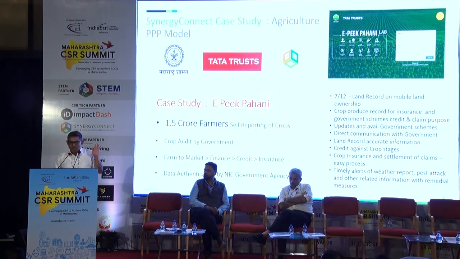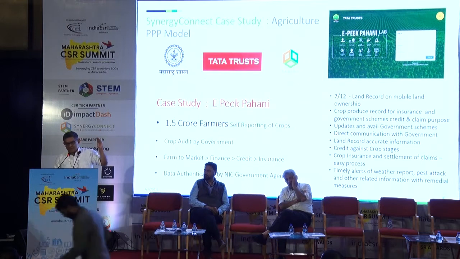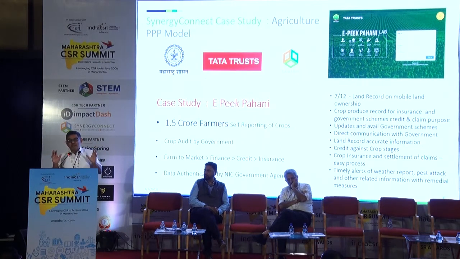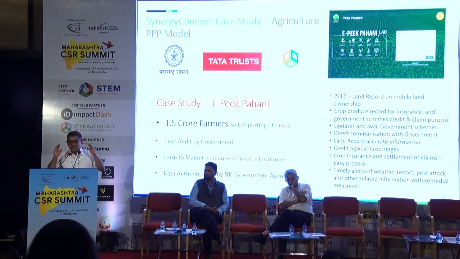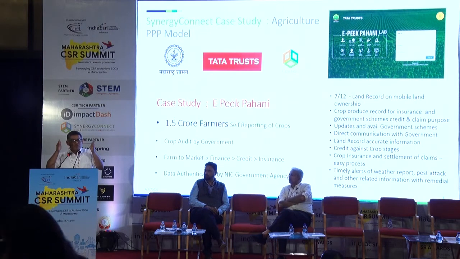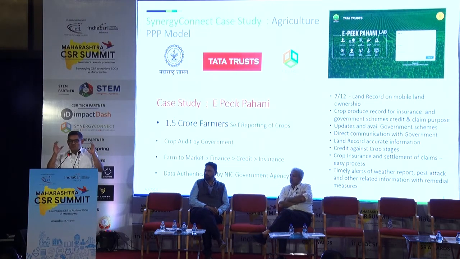If his photograph of his crop is with the government, he gets insurance. He's going out of the debt trap. So that is what we did. A corporate like Tata Trust could have deep thinking. So every corporate should look into what is the larger change which can be brought at policy level, rather than a smaller change which can be just reported at the MCA level.